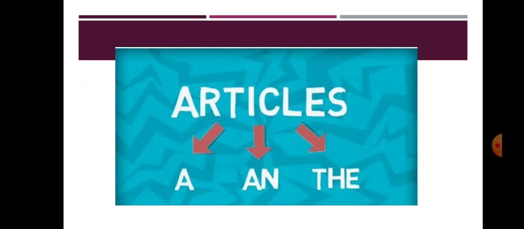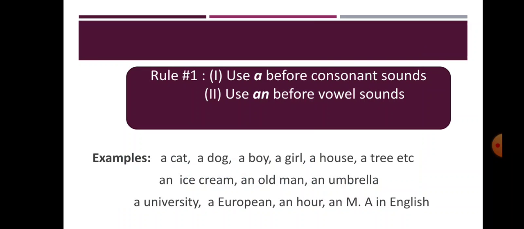There are 7 rules that you need to know for using articles in English correctly. The first rule is use a before a consonant sound and use an before a vowel sound. There are 26 letters from A to Z, children. And what are the vowels? You know it very well. Yes, very nice. A, E, I, O, U are the vowels. And the remaining letters are called consonants. Got it, children? So rule 1 is to use a before a consonant sound and an before a vowel sound.